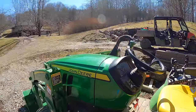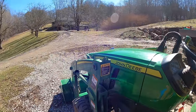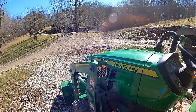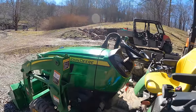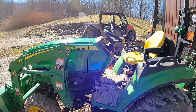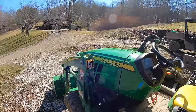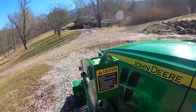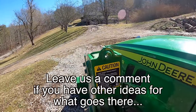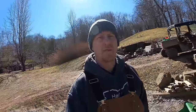Hidden feature number five — if you can call it a feature — are these little holes right here, one on each side. I've seen people use them to mount a mirror or a handle. The side with the step is the one you'd mostly go up and down, so that would be the best one for a handle, and the other side for the mirror. I haven't done that yet and I'm not sure if that's actually what they're made for. If you have other ideas or have done something with them, let us know.